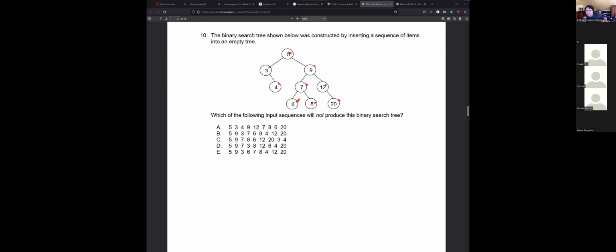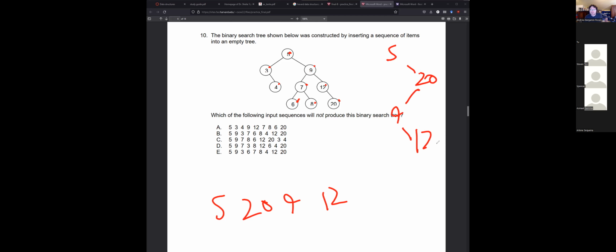Now, the thing here is, what are they saying? Well, if I did 5 and then 20 and then 9 and then 12, I'd get a completely different tree. That's what they're kind of looking for. They're asking which of those sequences won't produce this and would produce something else.